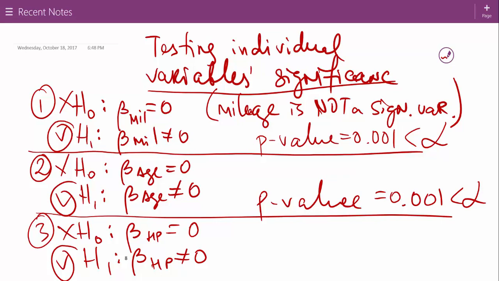Let me ask you this question. In all these models that I built, I kind of assume that my dependent variable is the price, and price depends on a whole bunch of other things, right? Mileage, age, horsepower, etc. Okay? How do I call these other predictors? Mileage, age, horsepower. What's another term for these variables? Not dependent like y, but independent, right? Variables have to be independent from what? From each other, primarily. Okay?